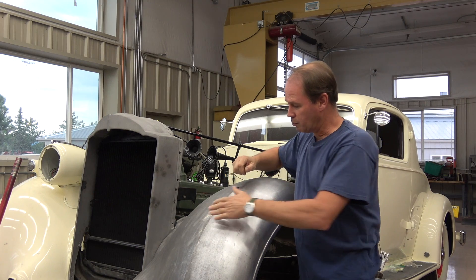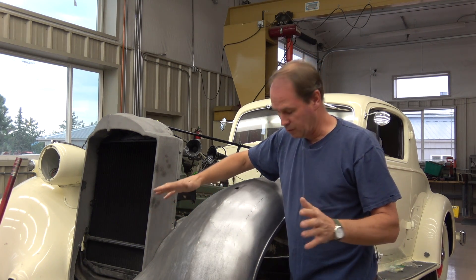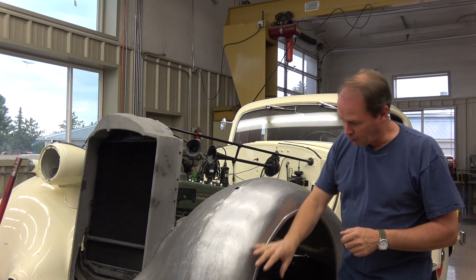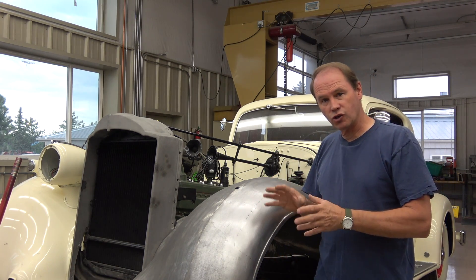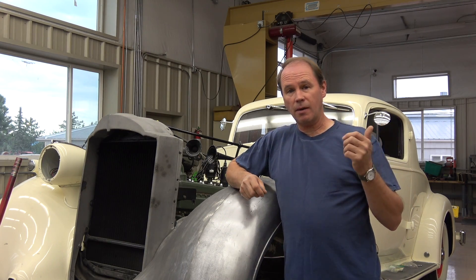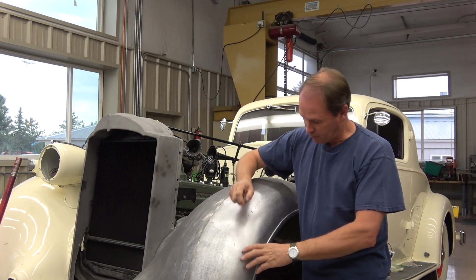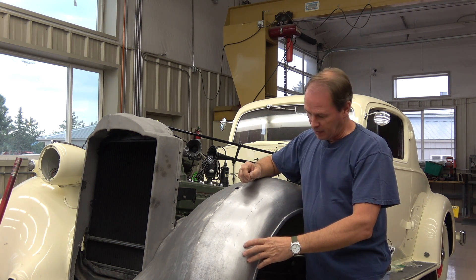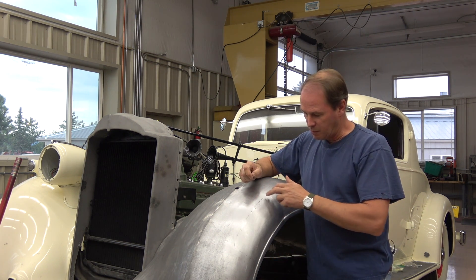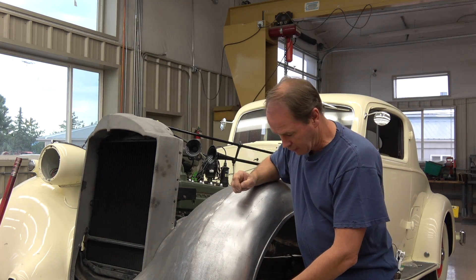So Craig, one of our metal formers, was pushing this out. He did a great job on all that as normal body work — no big deal there — but what it did is it broke up this whole side of the fender, and I wanted to show you him piecing this together. I was in the other part of the shop for the day getting some cars ready for a car show this weekend, so I missed him performing this one piece, but I caught him when he was getting ready to put this new piece in. Then he made a new piece down here, which I'll show you how he did that.